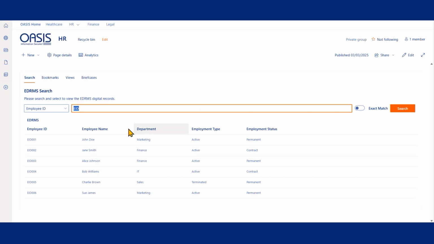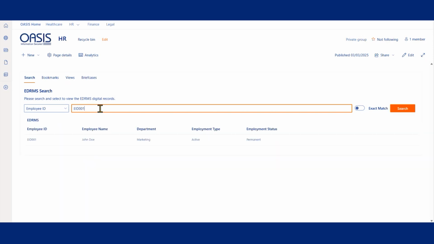The reason we do this is because we don't want to create a duplicate set of data, and we want to trust the information that's being pulled across, and we want to be in sync with the key systems that that department uses. So what I can do here is find the employee that I want to find the documents and records for, because I've got a series of metadata that's being pulled across from that existing system. So even with a more generic search, I can see, okay, this is John Doe and it is the person within marketing, and I can identify that's the correct person that I've been searching for.